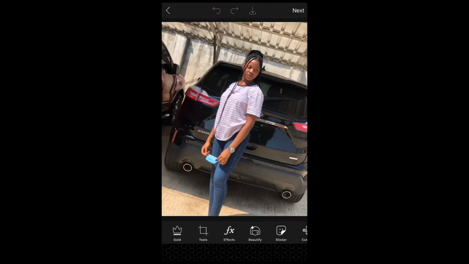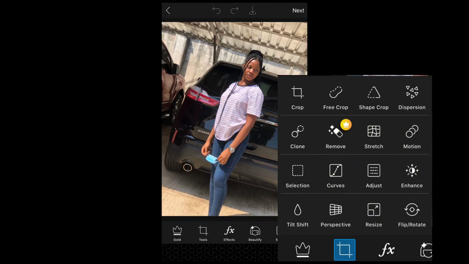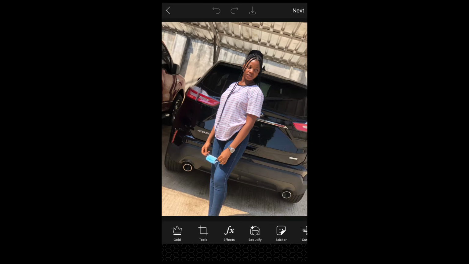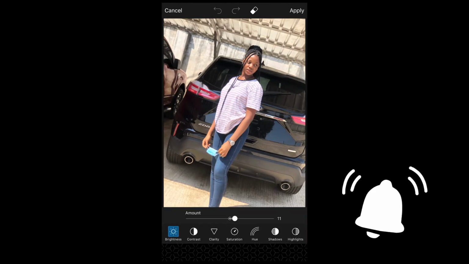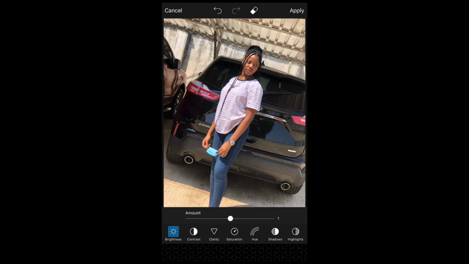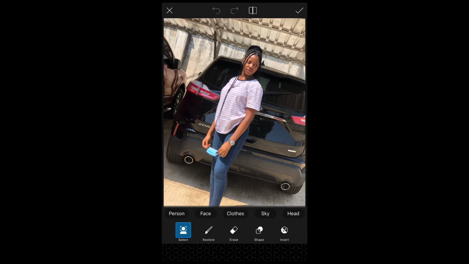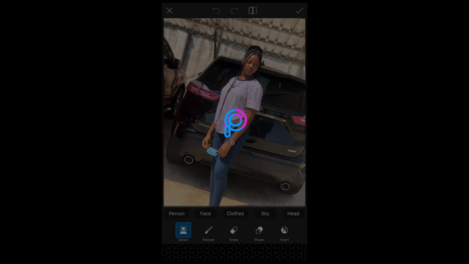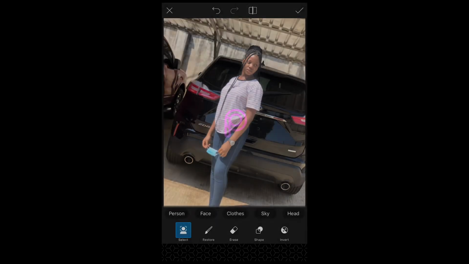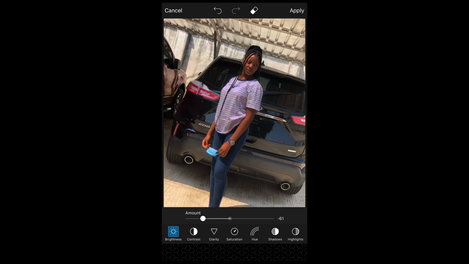With this done, we'll click on the tool icon, which will in turn take us to the adjust feature. Unfortunately, my screen recording had a minor glitch, hence my using a picture to demonstrate this procedure. You'll then be brought to a scene just like this, and all you have to do is play with the amount line just a little so you can unlock the erase feature. When you click erase, you would have a lineup of characters containing person, face, clothes, sky, and whatnot. Then go ahead to click on person, and after it has completely loaded, click on the tick mark at the top right hand corner. By doing this, every other edit you carry out will be focused mainly on the person in the picture.